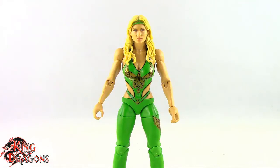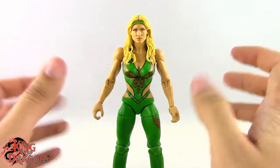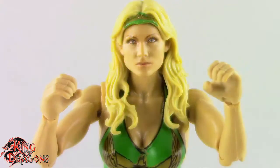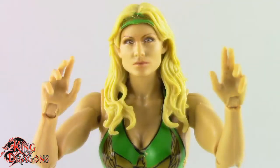And so here we have the Decade of Domination Beth Phoenix posing out of the packaging. Before we take a look at the figure, let's actually run through her accessories really fast. Beth Phoenix does come with 2 pairs of hands. We do get a pair of grip hands. Then we get a pair of style pose hands.